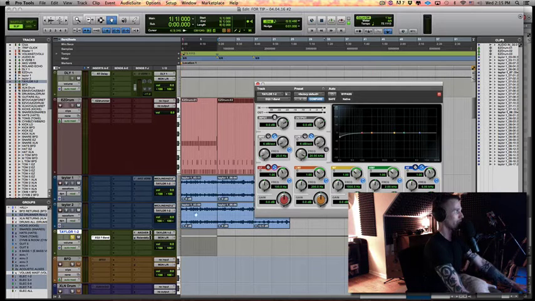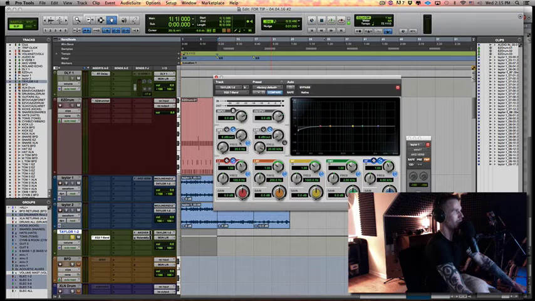So what I'm going to do is something called basically boost, hunt, and kill. There are a lot of different ways to EQ things. There's no right, there's no wrong, but boost, hunt, and kill is just basically a way to look for the offending frequency and then pull some of it out. So right off the bat, before I do the boost, hunt, and kill, I know I'm going to do a little bit of a high pass.